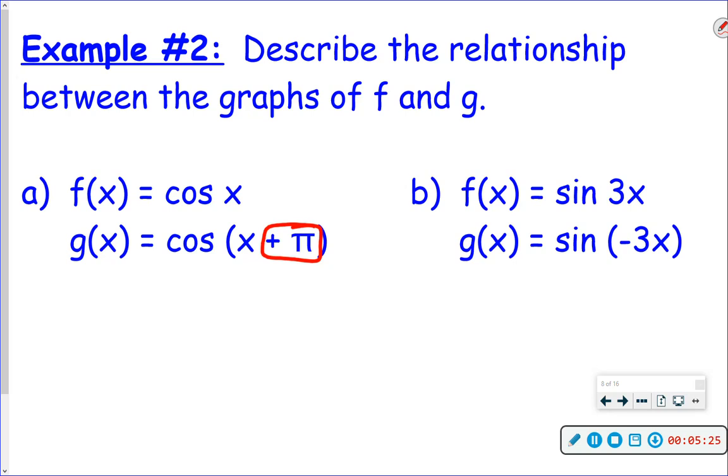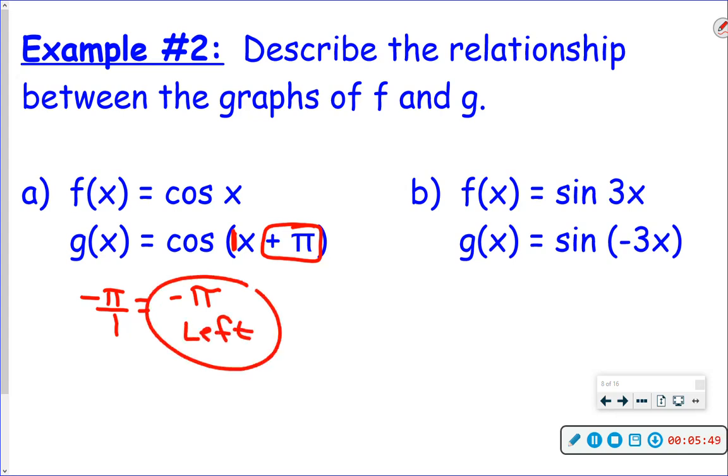If you remember all those transformations from Algebra 2, that is a horizontal shift. It's going to move it left or right. To find that, you take whatever they're adding or subtracting to x and do the opposite of it. So since it says plus pi, negative pi, over the coefficient b. Since it's negative, it's going to move negative pi, to the left. That would shift your whole graph to the left when we get to drawing those. We'll be drawing those in the B part of the lesson, just practicing today.